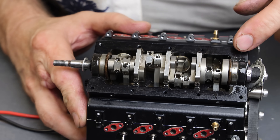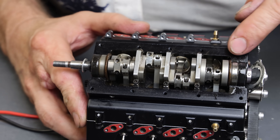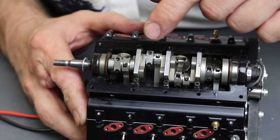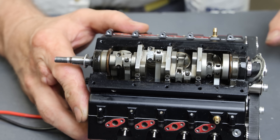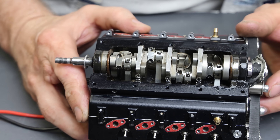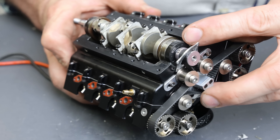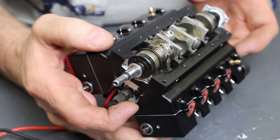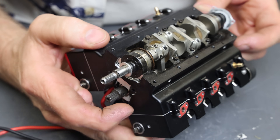Here's inside of our crankcase and this is the main thing I wanted to see. Looks like they learned from the L400 and this time they put a bearing on every single cap for the mains. That means I could rev this thing sky high and I shouldn't have to worry about breaking the crankshaft. And if you look closely there, you can see that they have a front and rear main oil seal — that's also good news because that means there shouldn't be oil coming out of the actual crankcase cover.